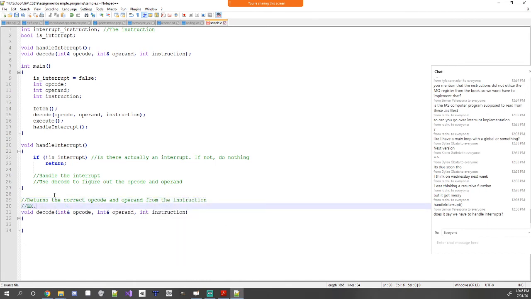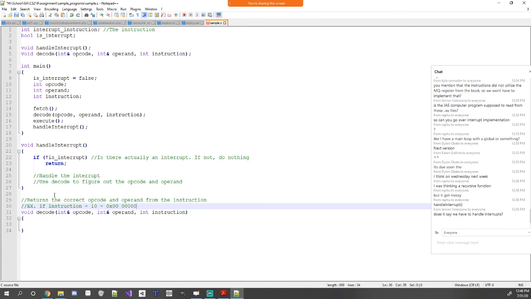So for example, if instruction was equal to, let's just say 10, then we know that in hex that is 00, 00, 00, 0A. I'm going to put spaces here just to make it obvious.